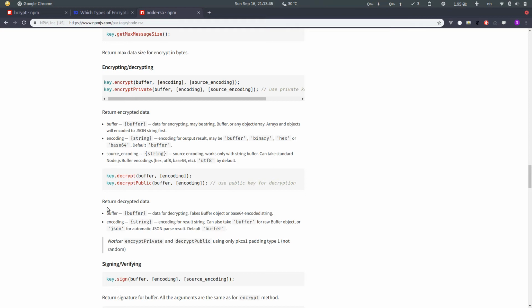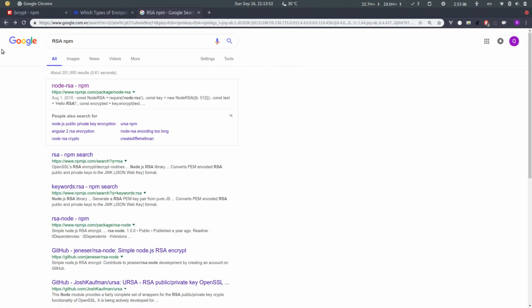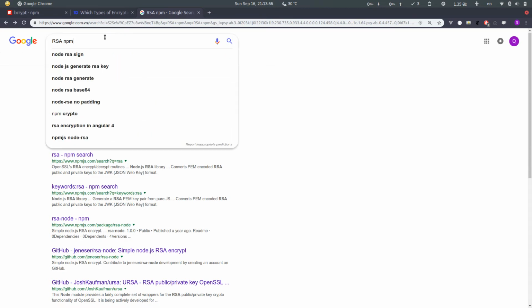So here's the thing. I will keep the same idea. I'm gonna use MD5 or something like that. So something that is constant.